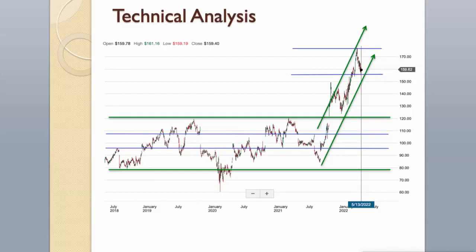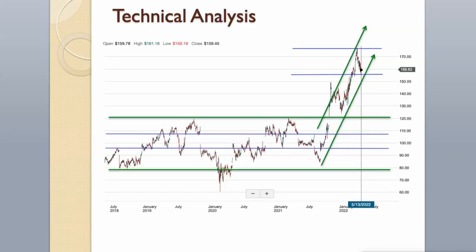Technical analysis. The stock has been a good performer in the overall market, but there are some doubts in the very recent evolution. The short-term trend is negative. The long-term trend is still positive, but the trend can change at any moment.